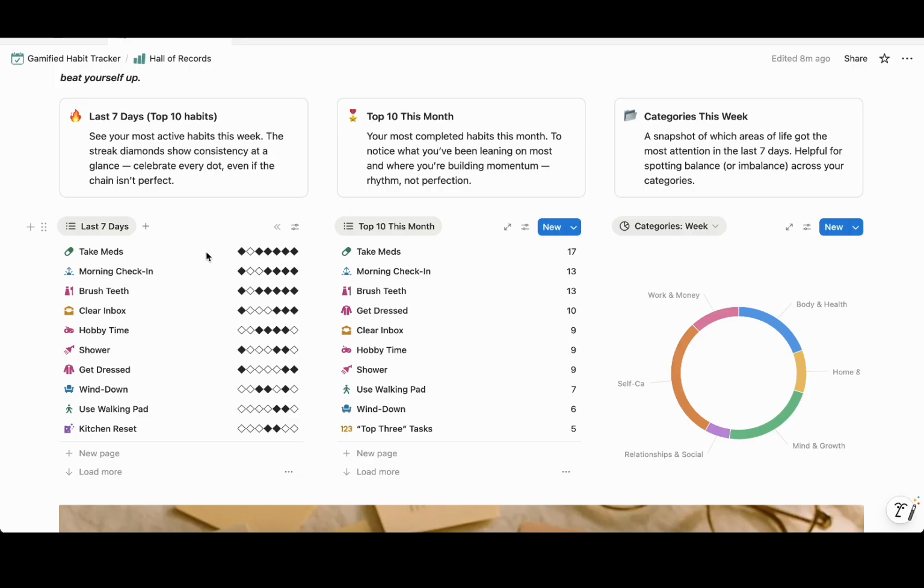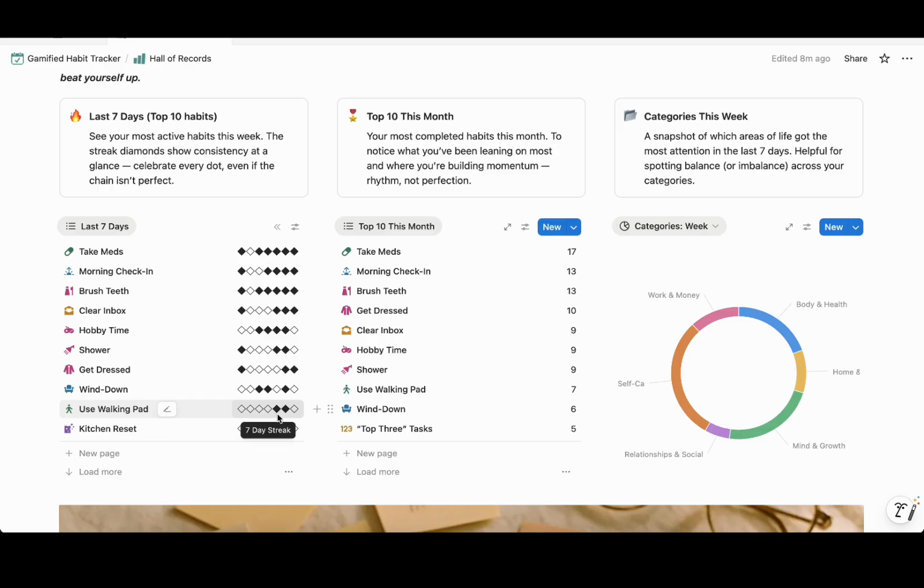So this is the closest that I'll ever get to showing a 7-day streak. Streaks are something that I've talked about a few times on TikTok, where I feel like they're potentially quite damaging to us if it turns into a competition or a perfectionism issue. But it can be quite motivating to see just over the last 7 days how good have I been at doing this thing. And you can see some of these things I'm really not that good at.